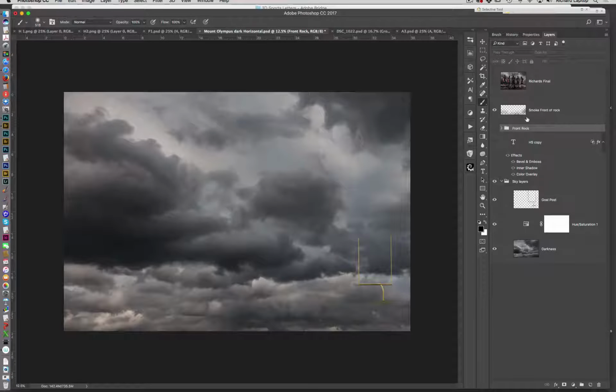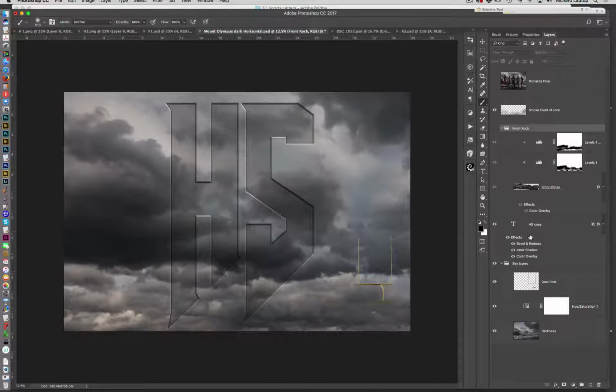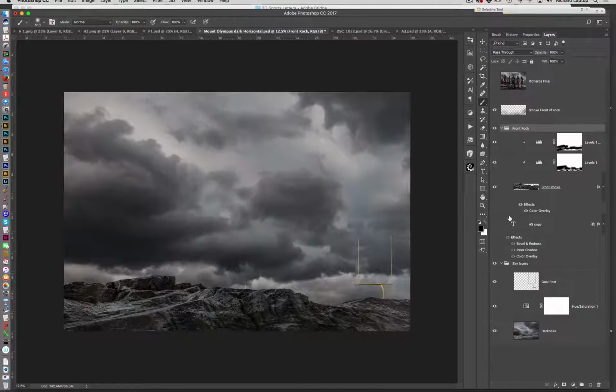I've got the front rock, got the sky. I've also got the H copies in the back, and that's kind of like that embossed texture that makes it look like it's actually been carved out of stone. A lot of people don't really know about styles. You look at those styles, they can just broaden your whole world as far as your design abilities. So I encourage you to start playing around with styles, because you can do some really cool stuff. So I'm going to turn that back off.